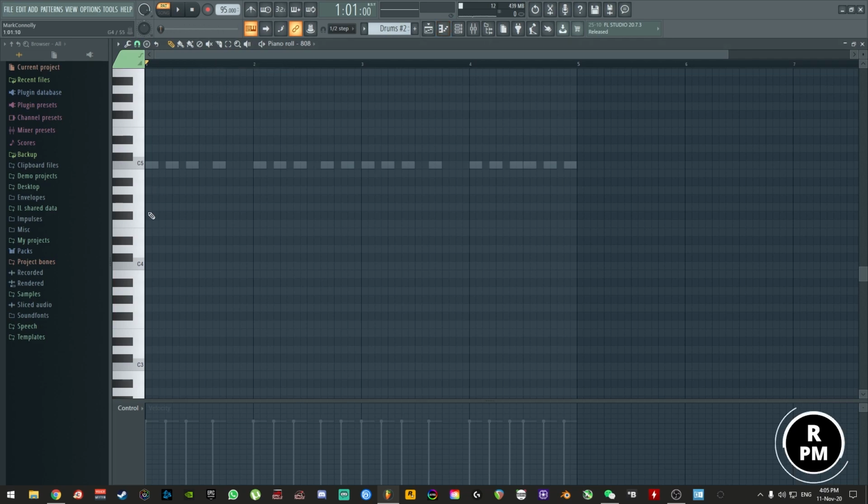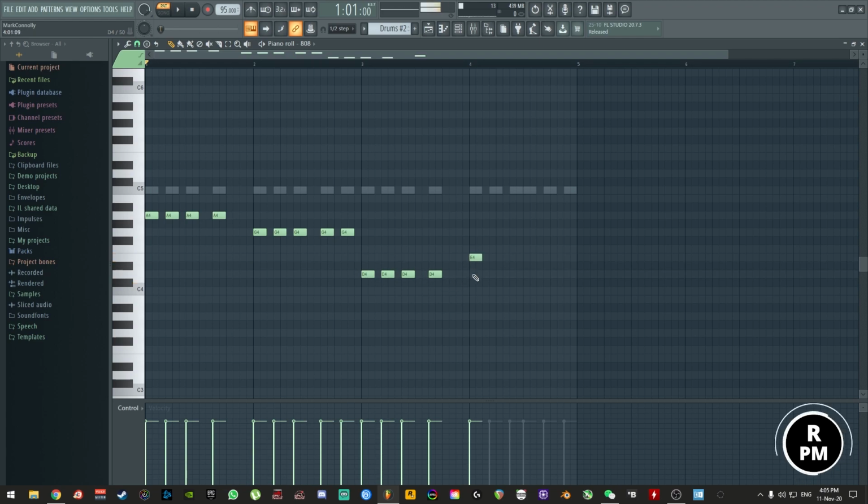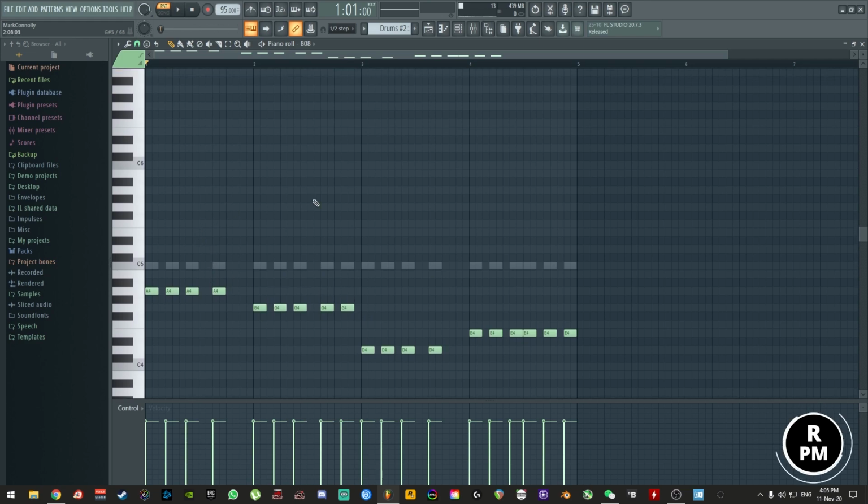So for the 808 pattern, what we're doing is A, then down to G, that was D, E. And I like to add in these little things here, the octave of the 808. Hear that in a minute, sounds pretty decent.